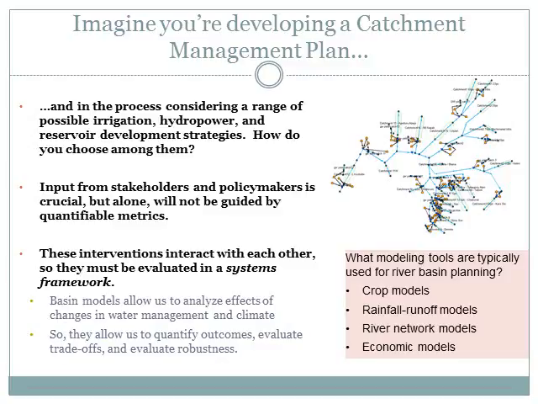In terms of different types of modeling tools in river basin planning, we need to employ crop models to evaluate impacts on yields and water demands by agriculture, rainfall runoff models to understand linkages between climate and runoff, river network models, such as the ones we'll be discussing in this presentation, and lastly, economic models to evaluate impacts from a monetary and economic perspective.